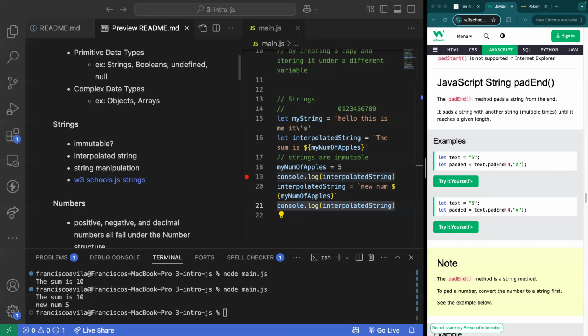So they are different in the sense that the way you write them and the way they're read, they're very similar both in JavaScript and Python, but their limitations are not the same. So for example, in Python, if I tried to add an integer to a string, I would get an error saying, hey, you can't do this. This is an integer. You need to either convert it or convert the string into something else or write it as an interpolated string to be able to make that happen, right?